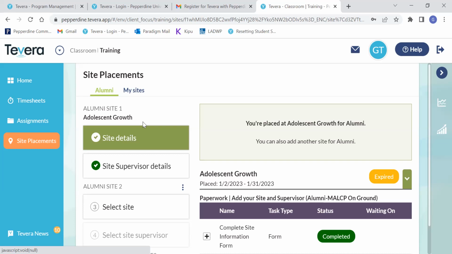And like I said, if you already made this transition and you weren't finished with the things you needed to be done as a student, then you can also put in a help request and Tevera can switch your account back over to a student. And then you can make the transition again when you're ready.